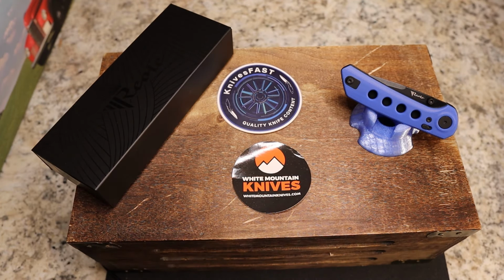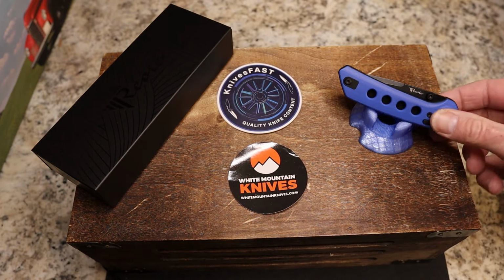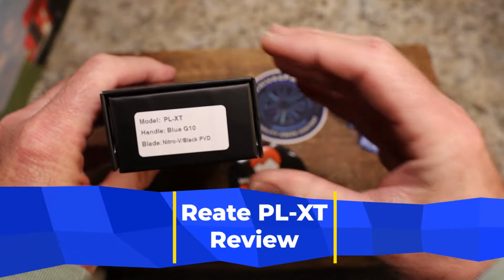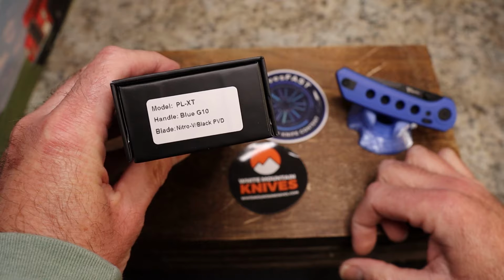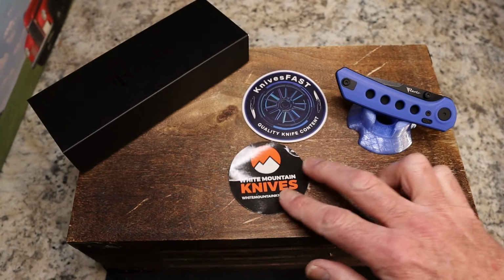It is time for a review of a knife from White Mountain Knives. This is the Reate PL-XT Pivot Lock, of course, blue G10, Nitro V, black PVD coating, a Reate budget knife.